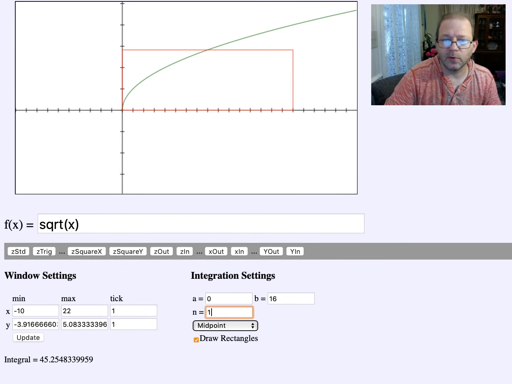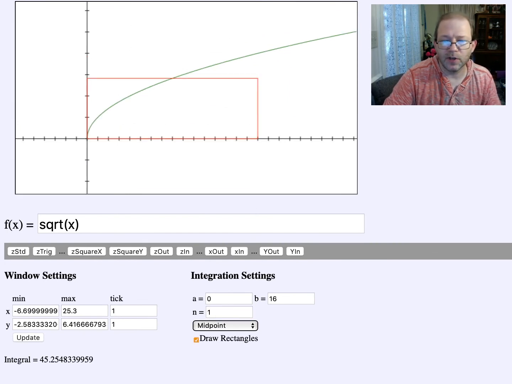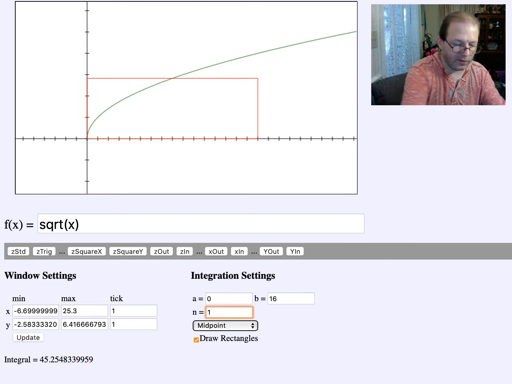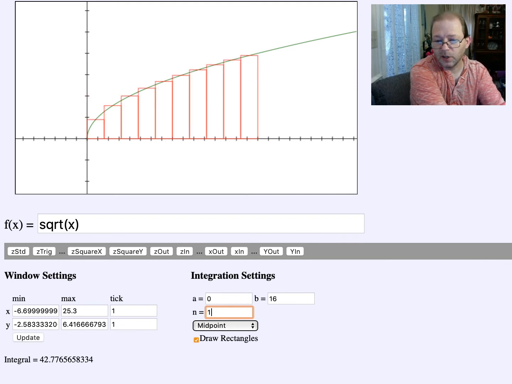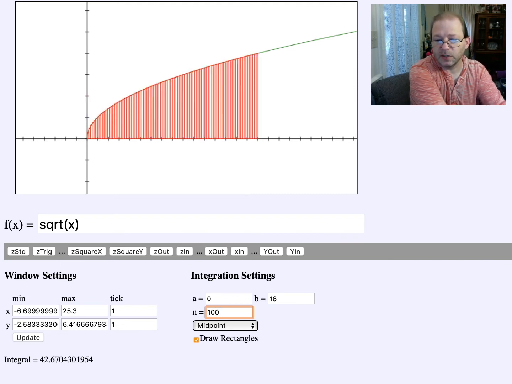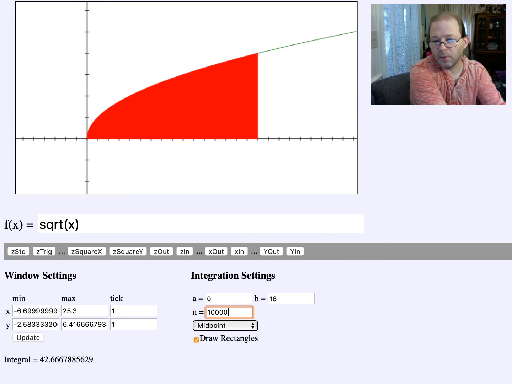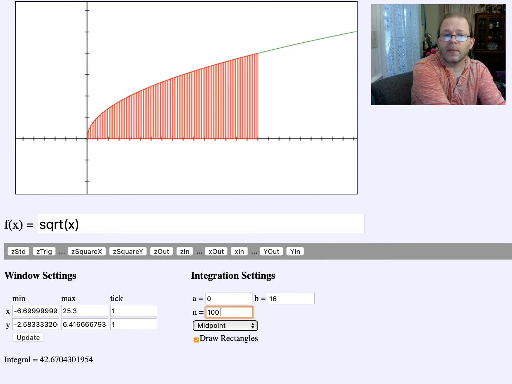We saw this example in the last section where we've got the square root of x and we're going from 0 to 16. If we do this with one rectangle, the approximation is pretty horrible. But if we add more and more rectangles, like if we use 10, we get an approximation. If we use 100, we get a better approximation. And the bigger this goes, the more rectangles we use, the better that approximation gets. So what we do is we think of what happens if we just let the number of rectangles go to infinity. If we do that, then we get the definite integral.